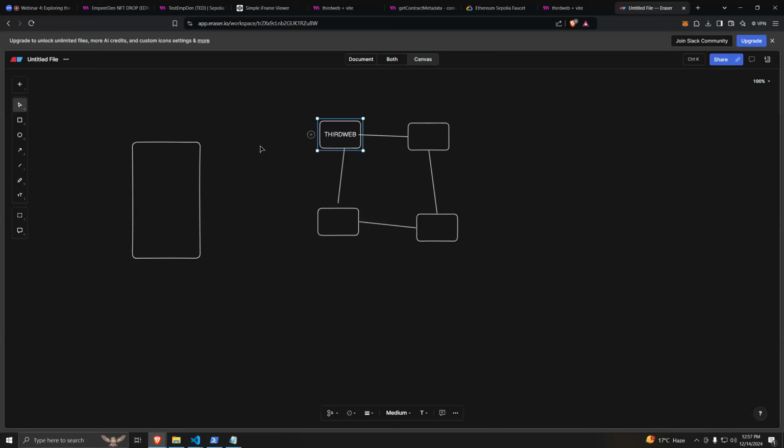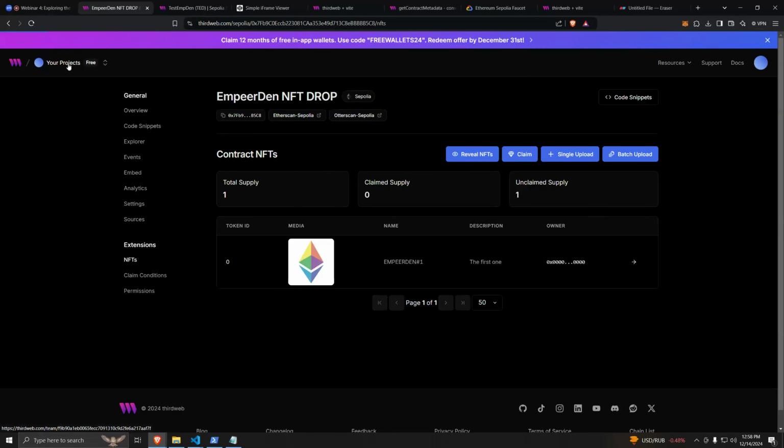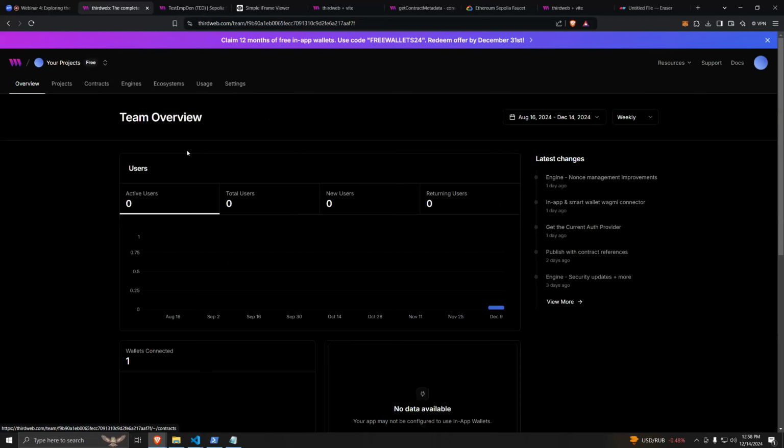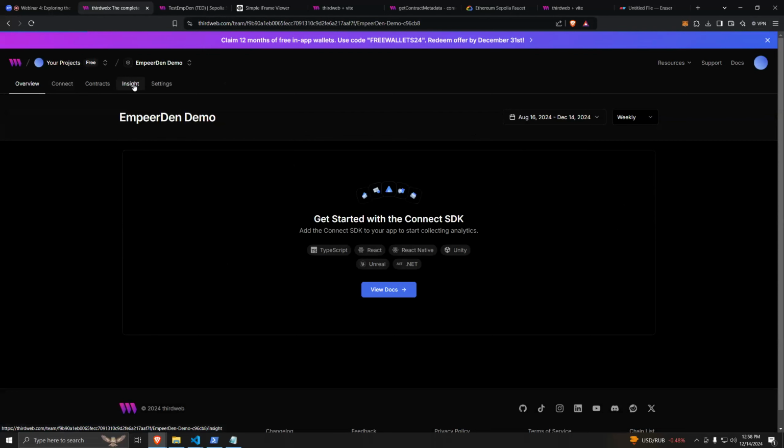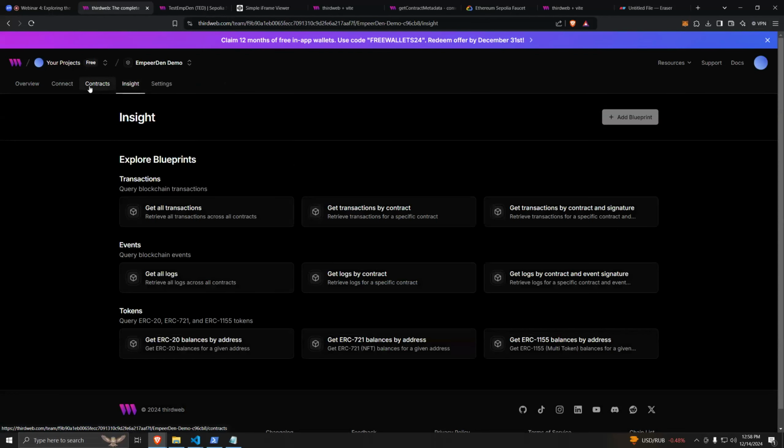They have provided us a client ID. With that client ID, we connect to this, and they provide us with the APIs, or you can say endpoints, that we can use to connect with this blockchain. That is why we created this project over here on thirdweb, because each of these projects allows us to have our interactions with the contracts and everything.